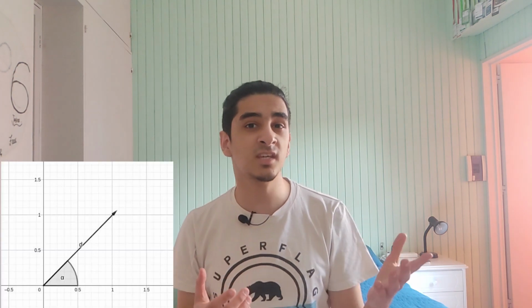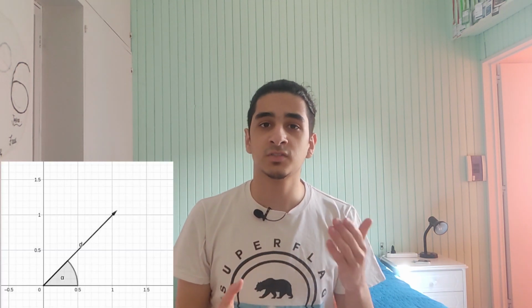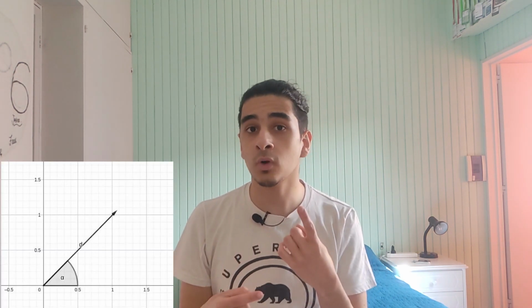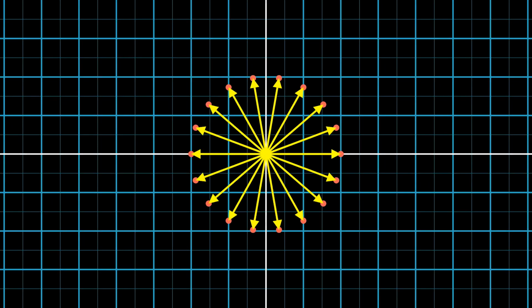So finding an arrow x such that x to the n equals 1 means finding an arrow of length d and angle alpha such that d to the n equals 1 and n times alpha equals the angle 0. Since d is a positive number, it must be 1, but the angle is a bit more interesting than that. It turns out that there are many angles that end up in 0 after rotating them n times. And they look kind of nice because they end up forming a regular polygon.